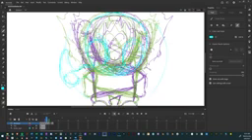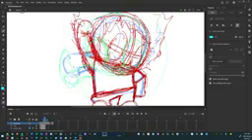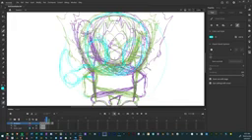So we'll have that. So essentially, the purple is the before frame, and then the green is the after frame.